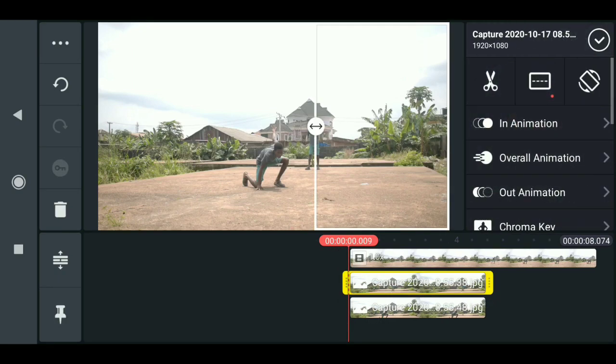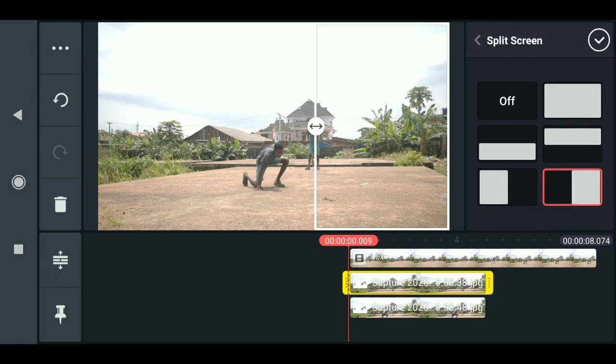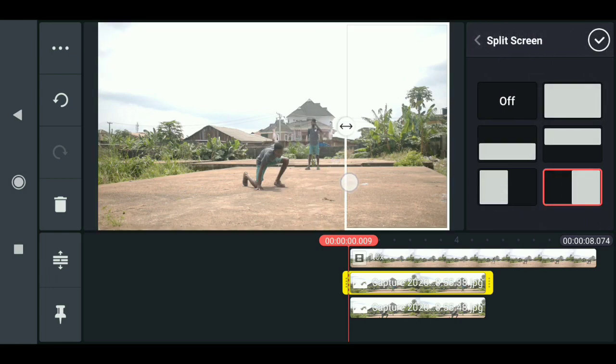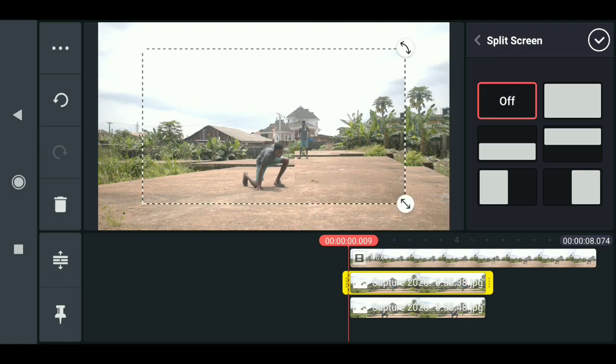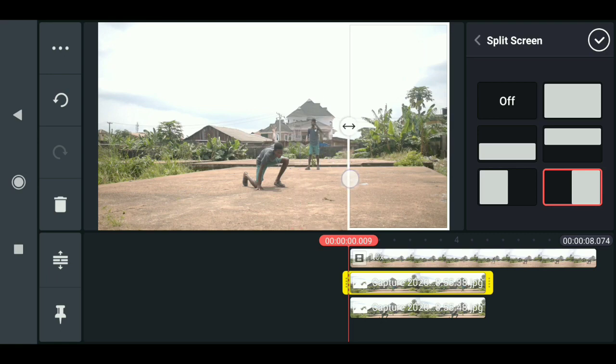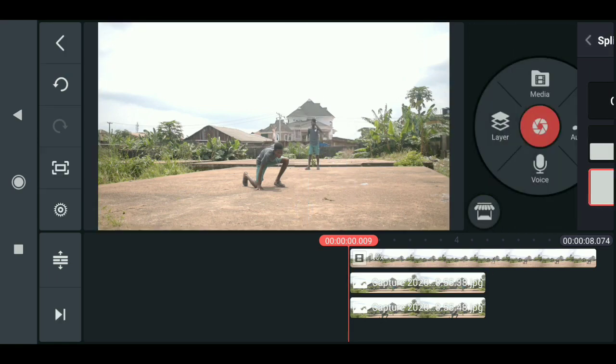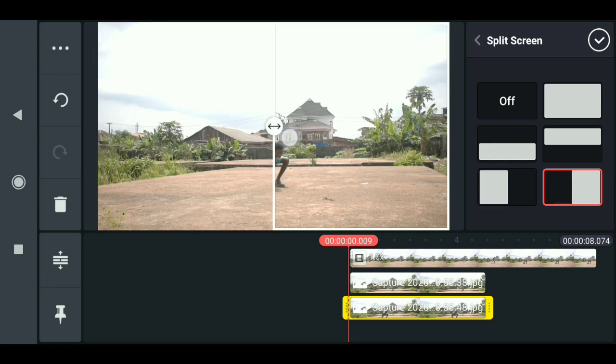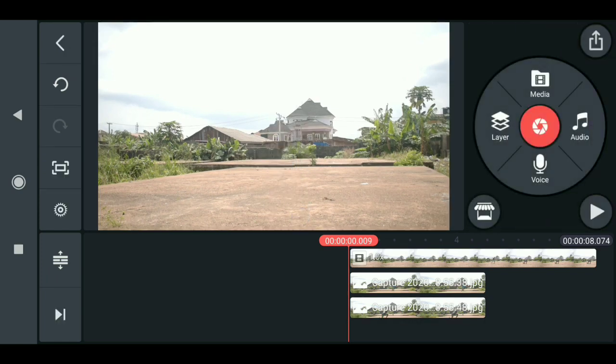So click on here, then let's choose the side we want to be visible for this. So this one is this, so we need to drag this here, and the other just drag it here like this. So now we have a clean background for this footage.